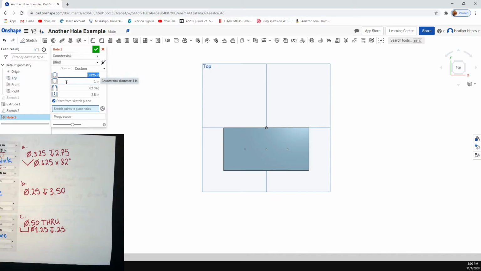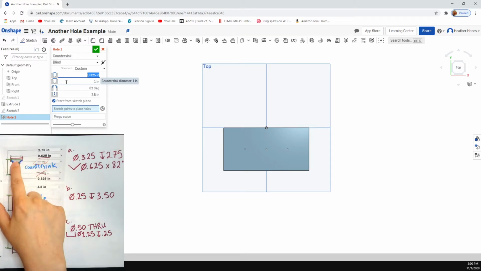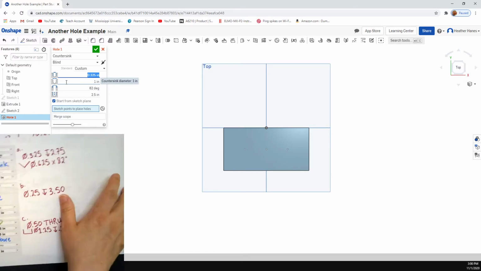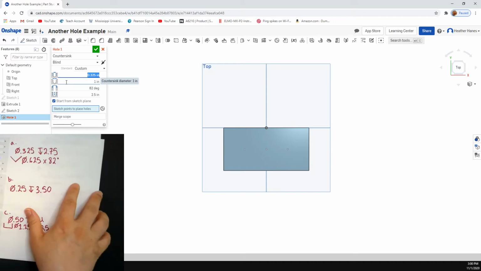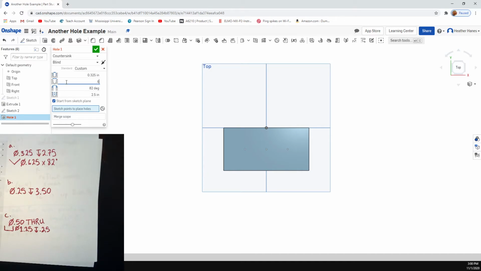My diameter, this guy here, countersink diameter. If you leave your mouse over it, it'll tell you what it's looking for. Countersink diameter. You can look at the image as well, and that's got an arrow across like the top, like this little arrow here. And so a countersink diameter, that's the wider of the two diameters, is 0.625.